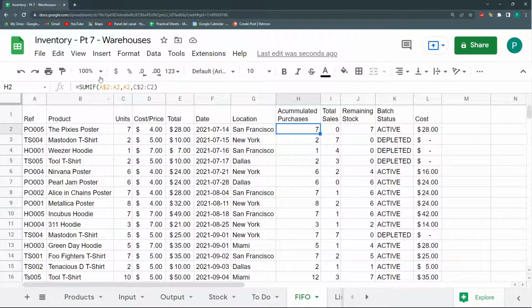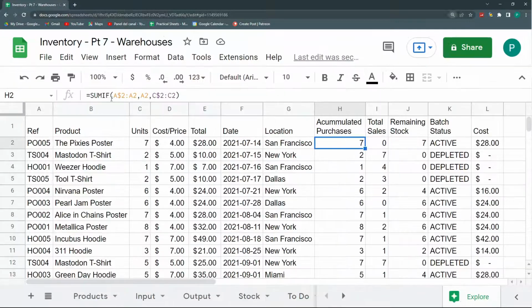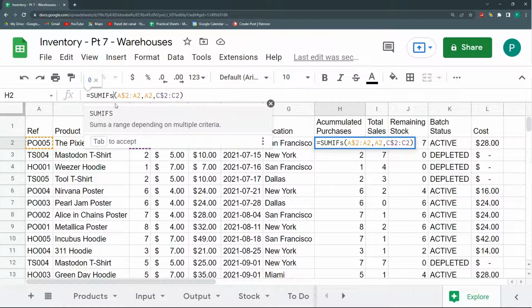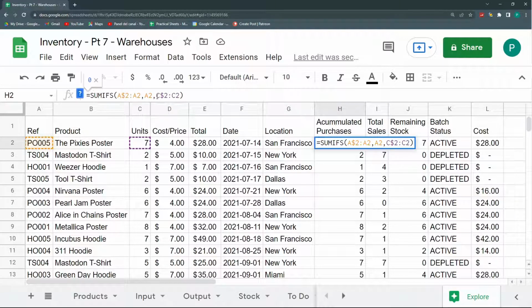This is no longer going to be a SUMIF, but a SUMIFS. And the thing about changing it from SUMIF to SUMIFS is that I have to rearrange the arguments. So the first argument will be the column where I'm going to do the sum, that is the column C. And then I have the conditions, okay? So I'm going to delete this, and it should still work the same. But now I'm going to add another condition, and that is my location. So it will start here, from G2 up to G2.